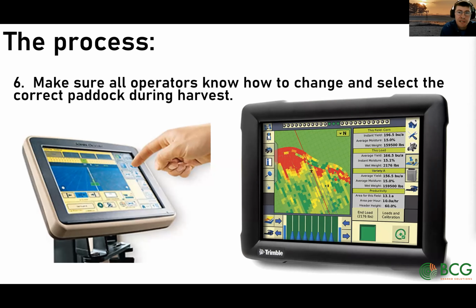If in doubt, that's where your local PA specialist or your local dealer comes in to give you a hand with this sort of thing. So that's a real quick run through on it. I didn't want to really go into the how to do it so much as the importance of why you should do it, but I'm happy to take any questions, but that's the end of my presentation.